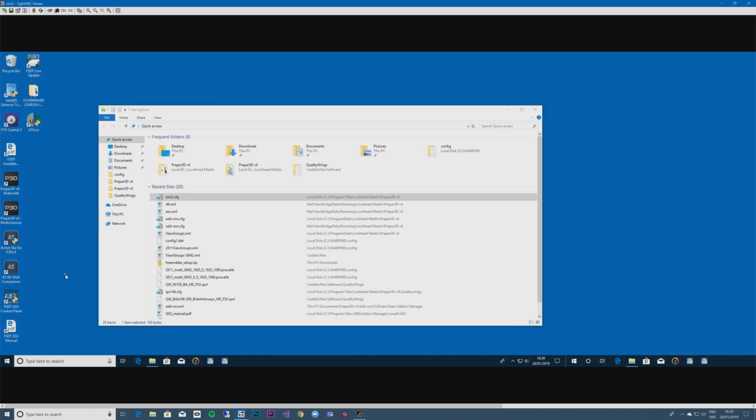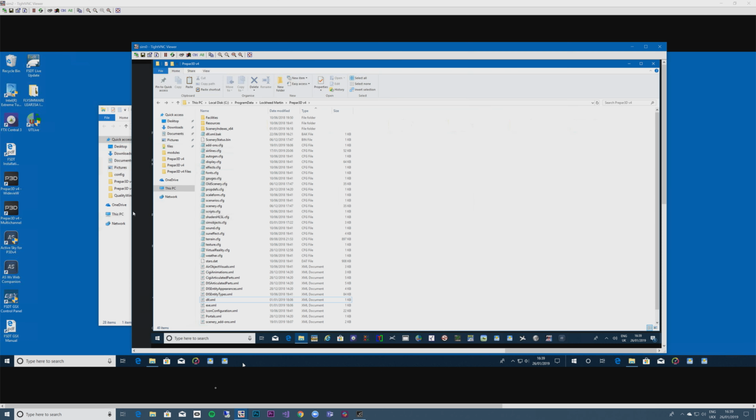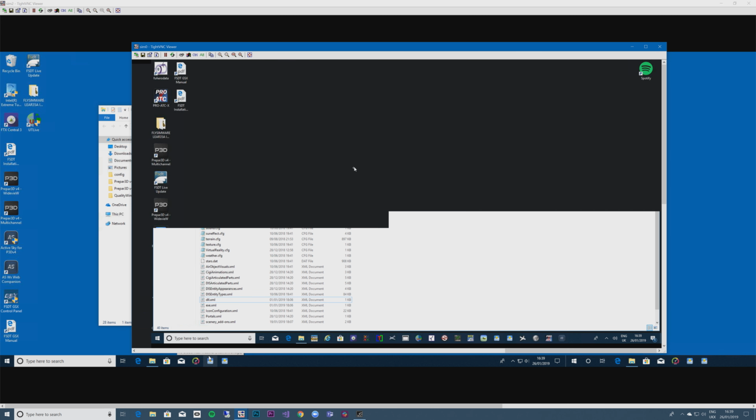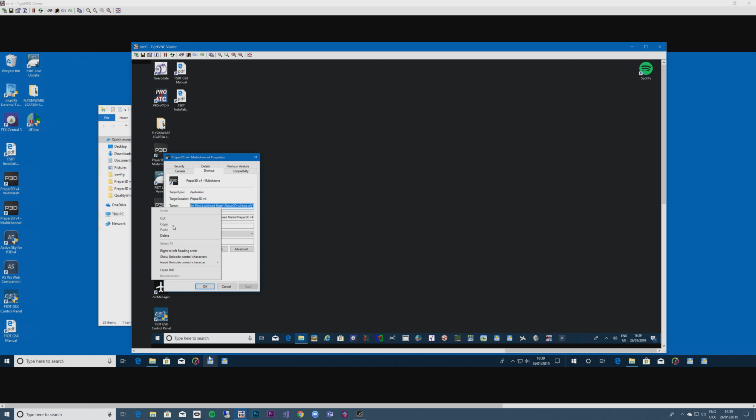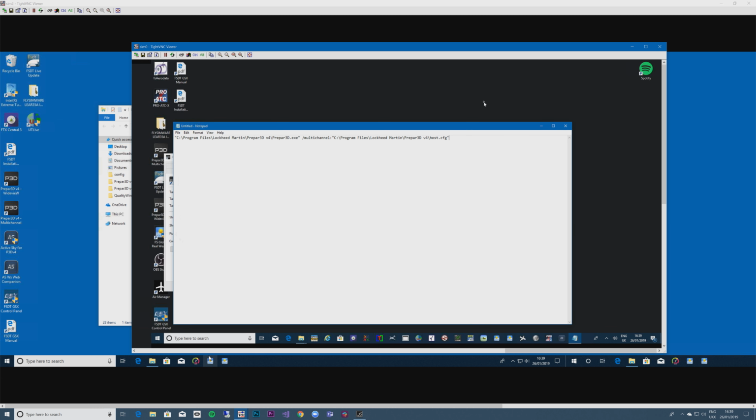Now once you have those two files configured, that's all you need to actually get started. Then you need to know how to invoke P3D in a multi-channel mode, which is actually pretty straightforward. So let me just get this out of the way for a minute. You see I have shortcuts for wide view and multi-channel. So if we look at multi-channel, I'll just copy the target value here, bring up Notepad, paste it in. So this is the command line that you need to use. So path to Prepar3d.exe as usual, but then /multichannel tells it to start multi-channel, and then the path to the host.cfg file.